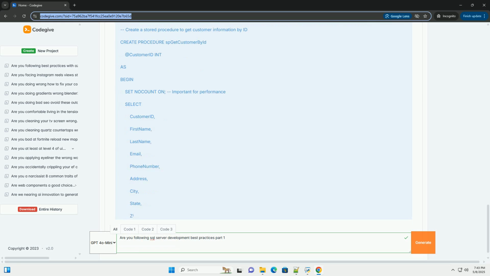2. Data types and lengths. Why they matter: choosing the correct data type and length optimizes storage, improves performance, and prevents data integrity issues. Incorrect choices can lead to wasted space, data truncation, and unexpected errors. Principles.